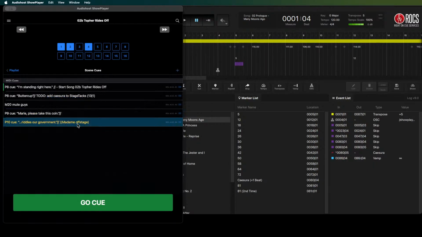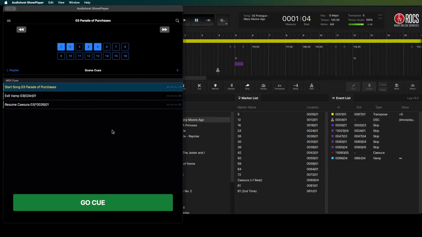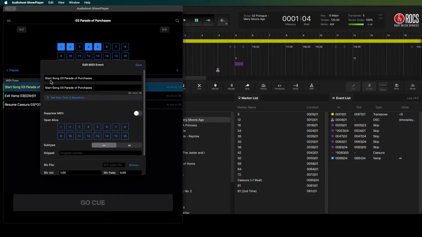Beautiful. Okay, and then the next one is right there. So I'm ready for this one. Parade of purchases. That's right then and there. Page 10 again. Q. Cinderella.